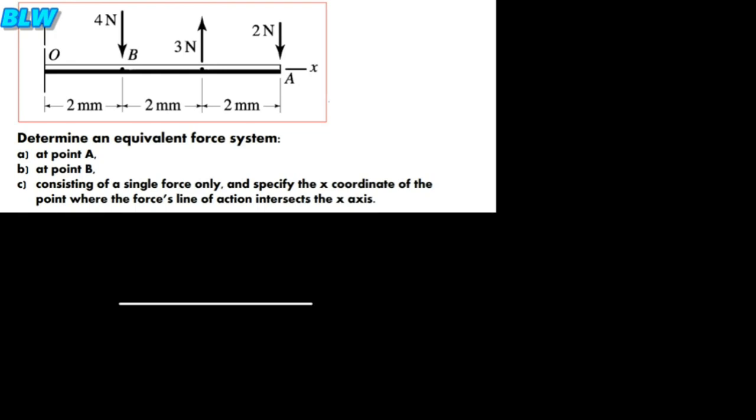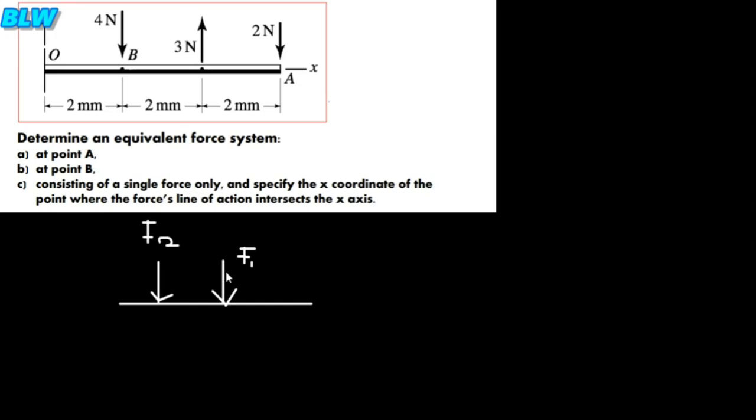Let's say I have a force system here. I have one force here, I have another force here. Let me name this my force 1 and then my force 2. The equivalent force system says that when you have a system which consists of many forces, two or more forces, I can represent these with a single force, which is equivalent to all the forces.